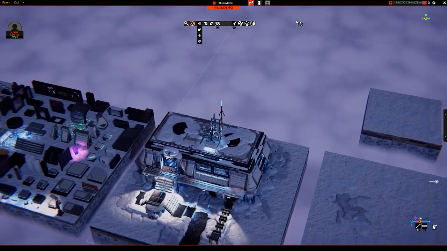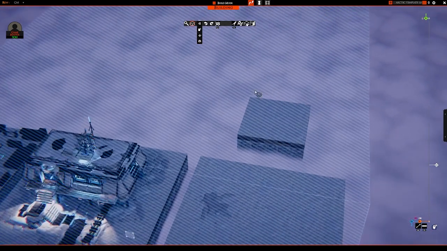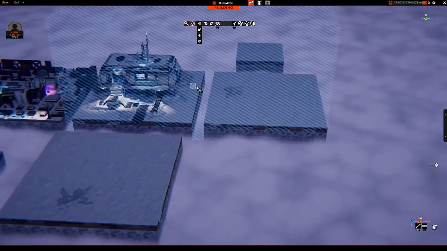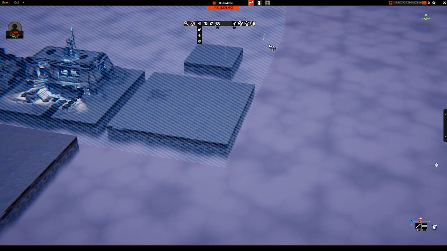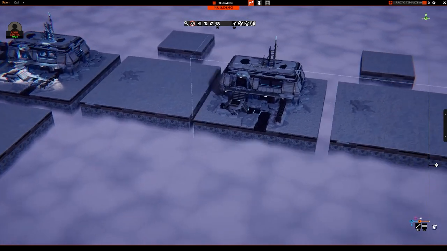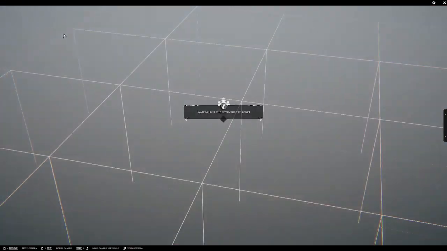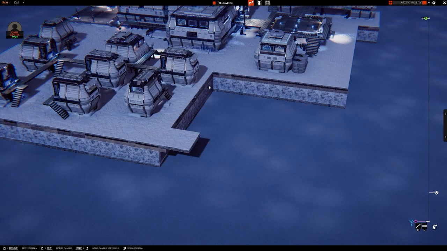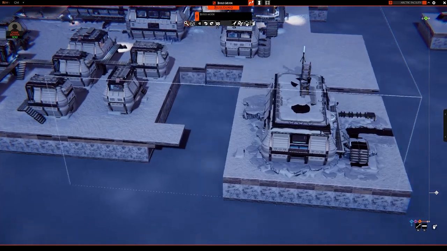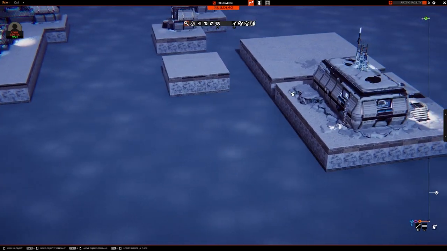Let it get up. And I might as well bring all of the things that you build, right? That seems to do it. Alright, let's hop on over back. Facility. I'll place it all right here.